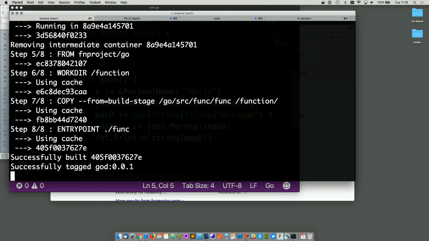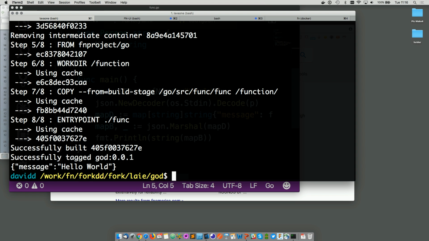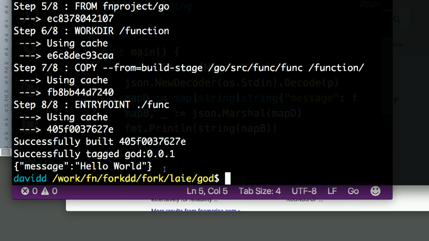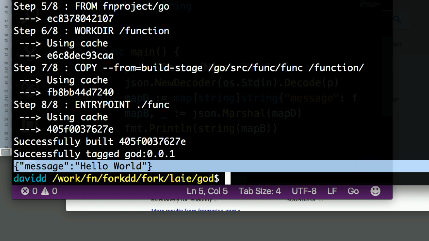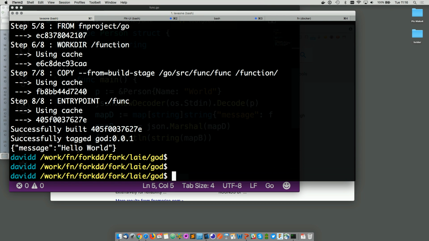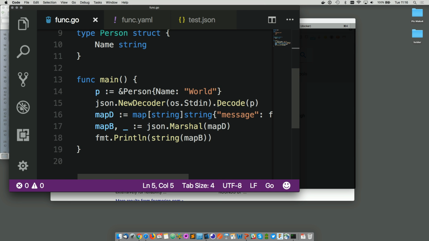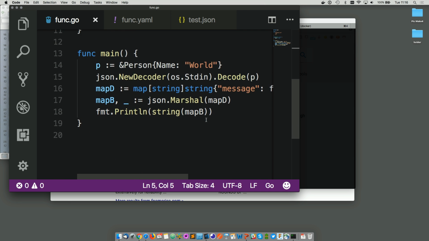given that my code has been changed, obviously my image needs to be rebuilt. And you see that the default output of the function is basically this. That means that I can also provide some input, but for that I need to create the JSON input.